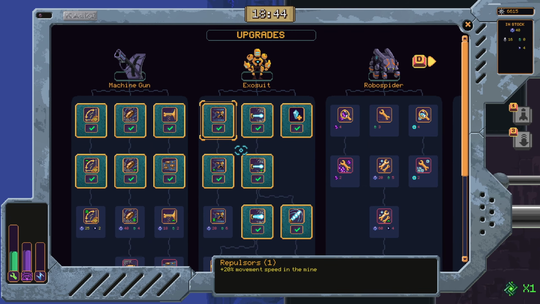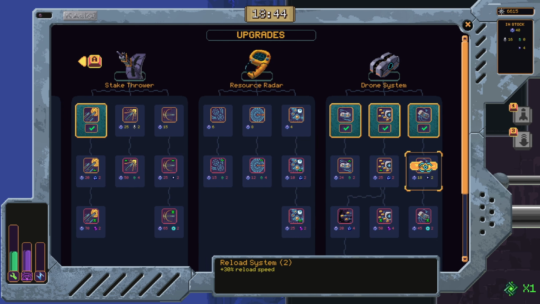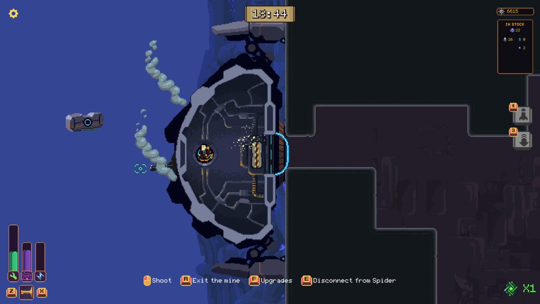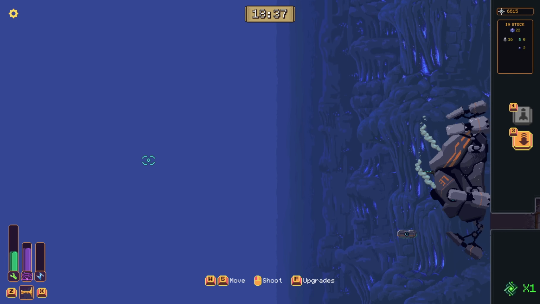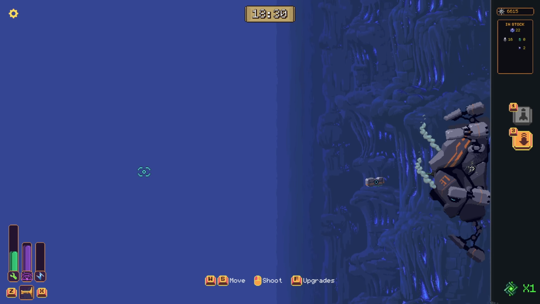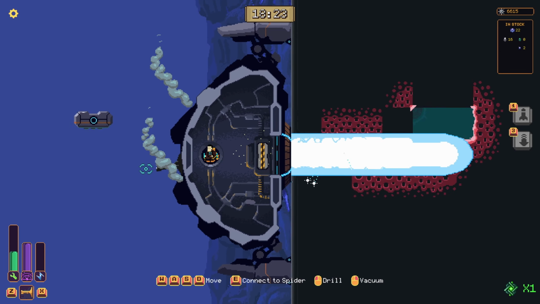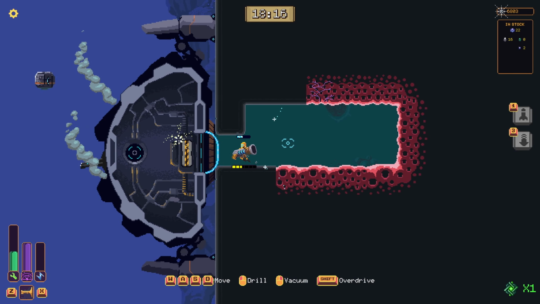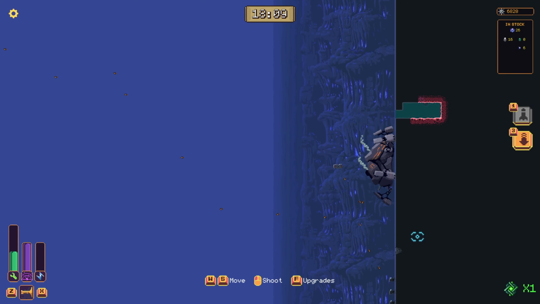Can we do anything with any of the stuff we have? One upgrade for the drone. Damn, rough one. Really rough one. I'm not sure we are equipped for this at the moment. So let's just be mobile.